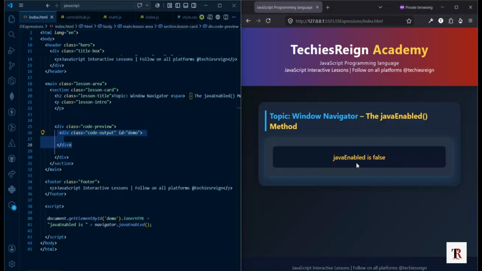Now, here are a few key takeaways about this method. The navigator.javaEnabled method is officially deprecated. That is, this method also has been removed. The web browsers dropped support for the Java plugin entirely around 2018 under security guidelines. Number two, Java versus JavaScript.